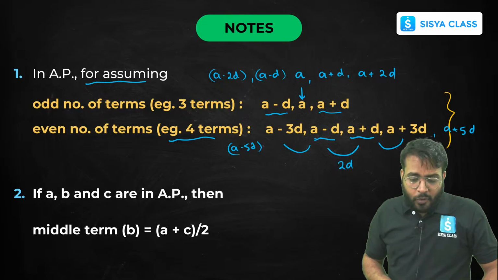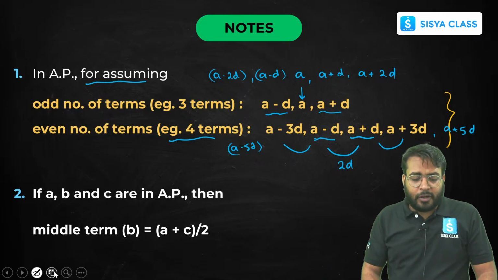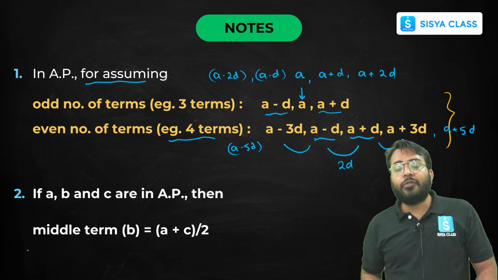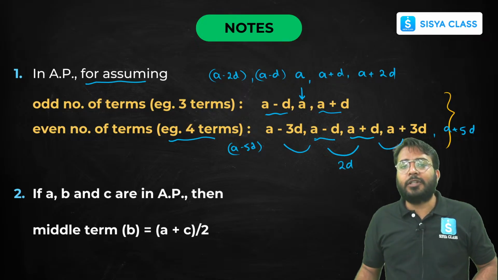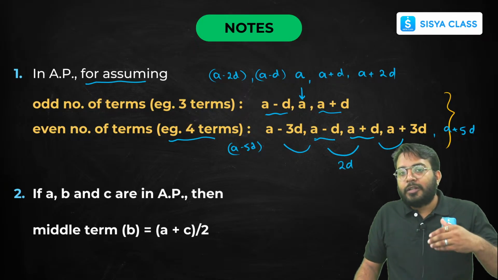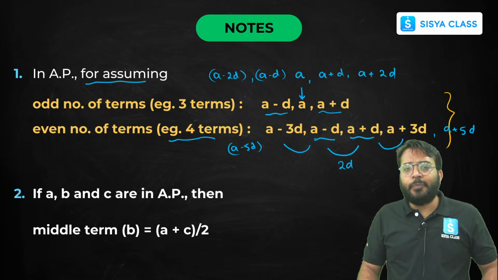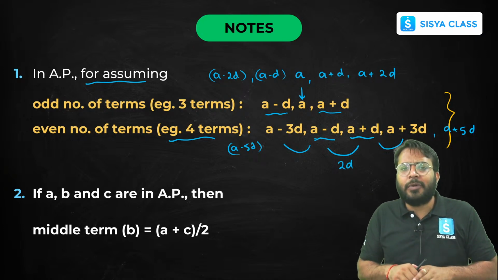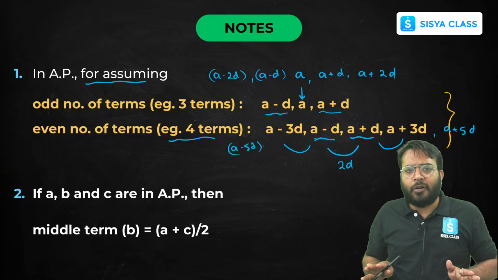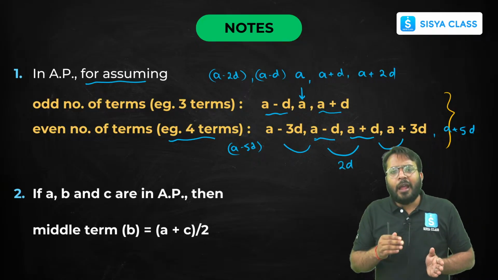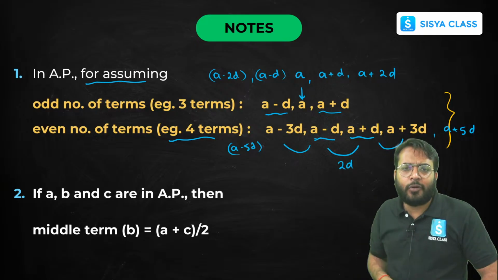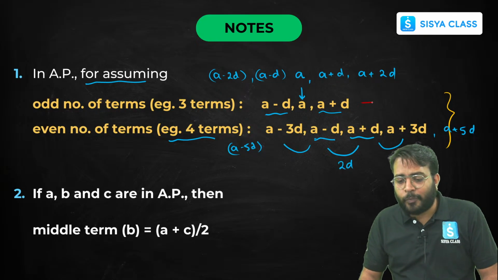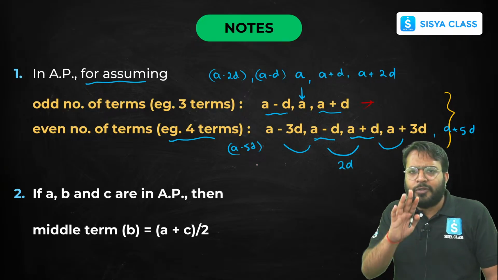Alright, so sir, why are we doing this? Why? Because whenever the question is asked, they will say that the sum of 3 consecutive terms of an AP is this much, or the sum of 4 consecutive terms in an AP is this much. If you assume 4 consecutive terms like this, the d terms will get eliminated, they will get cancelled out. And you will get only one equation in a, and through that information you will be able to find out the value of it. So this is why every time we assume either an even or odd number of terms, we assume in this way.